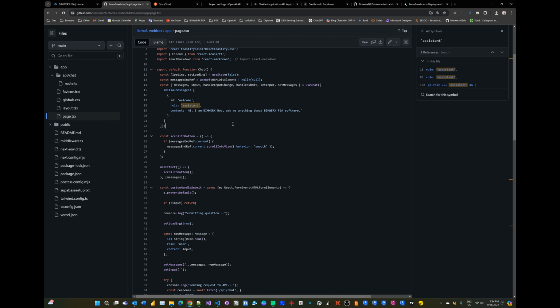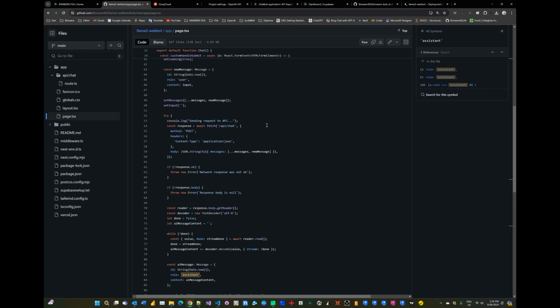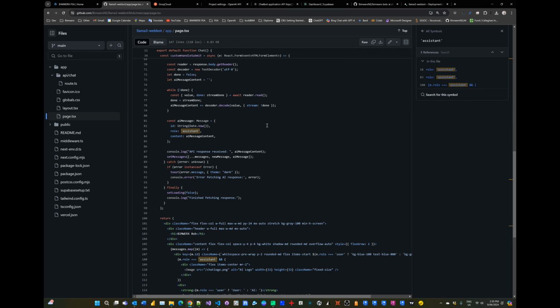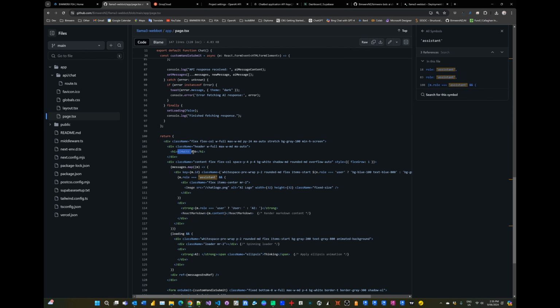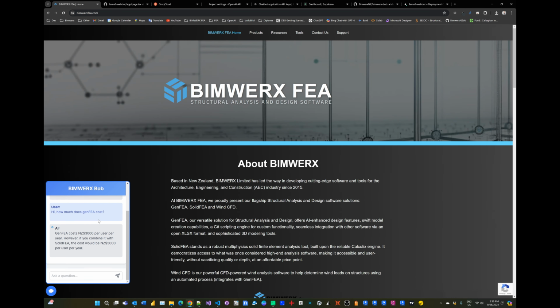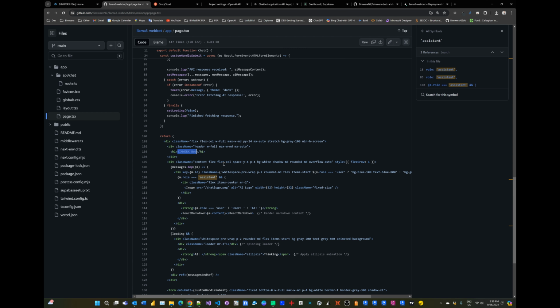So when the page loads, it says, "Hi, I am BIMWorks Bob. Ask me anything about the BIMWorks API software." So you probably want to customize that a little bit. What else can we see here that needs changing? Maybe the header here you might want to change. So that's what's displayed at the top here. If I open up the widget, it says BIMWorks Bob here at the top. So you can change that over here.